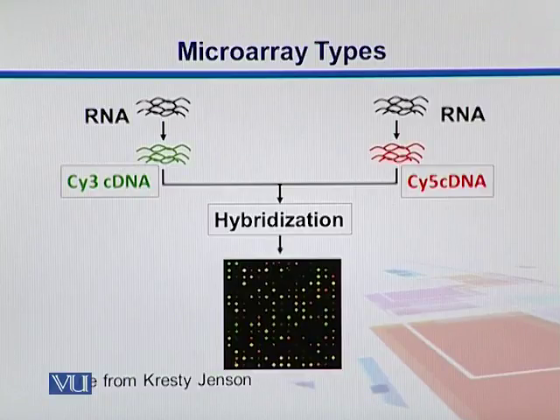So they will hybridize. In some areas we see more red color, which means this tissue, labeled as Cy5, is relatively more abundant compared to the green one. We can also observe green spots in which the relative proportion of the other type of RNA is higher. We can also have yellow spots, where we have a mixture of both of them.